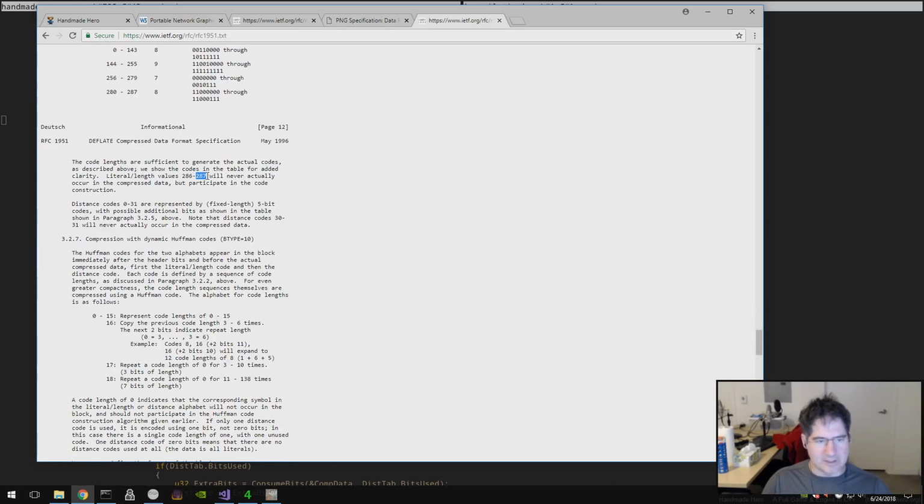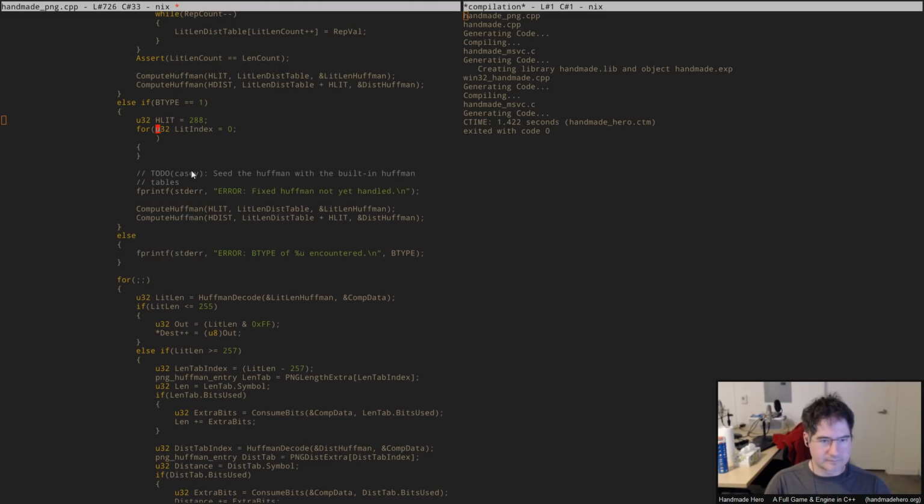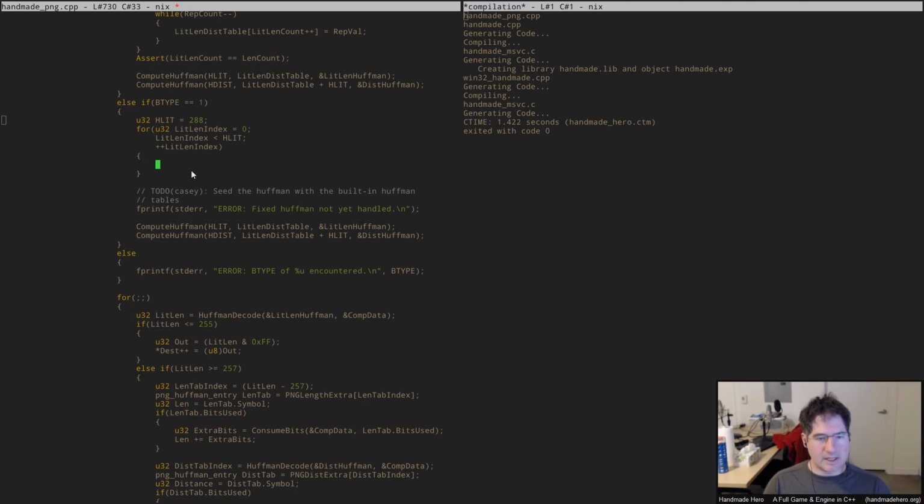Because 287 is the last code that actually participates. Yeah, 287. So 288 is the first distance code, if I'm understanding that correctly. So I'm going to go like this. And I'm just going to write stuff into that lit-len table.